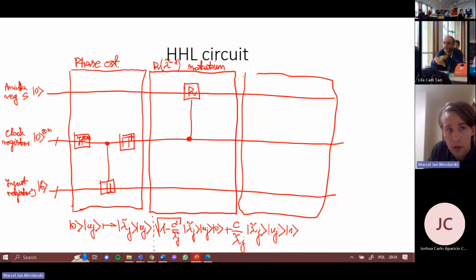All right, so we've estimated the eigenvalues, then we made the controlled rotation to get the eigenvalues out of the state, and in the long run we'll measure for 1 to get something like 1 over the eigenvalues, and hence we get the value that we are after. And really what is left is just tidying up. So we're mirroring the phase estimation to uncompute this part.